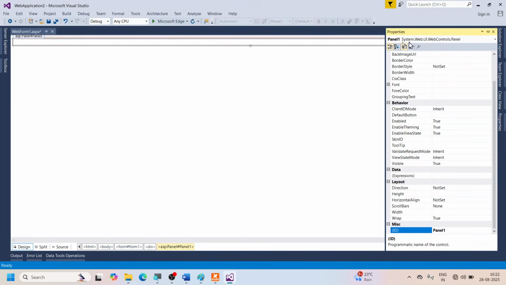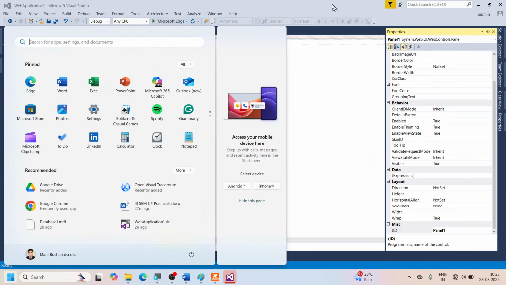Anywhere you can do it. If you are from here, there, anywhere you can do it. Now, very important thing, you are setting the property of the panel, so you must be careful. The word panel one must appear here because you are setting the property of the panel, not something else. So you must be careful with that.